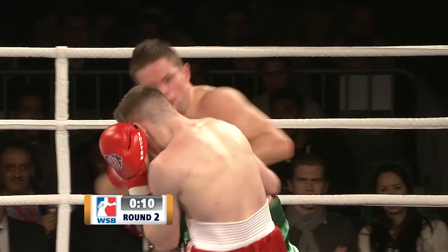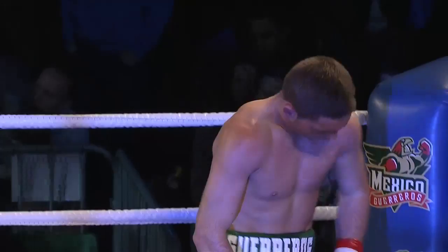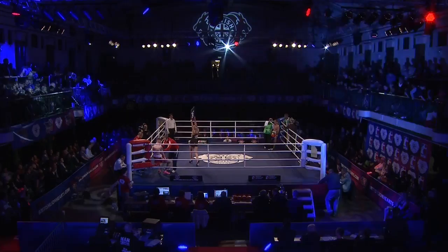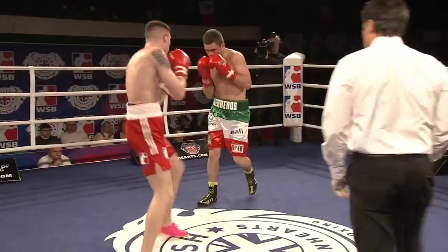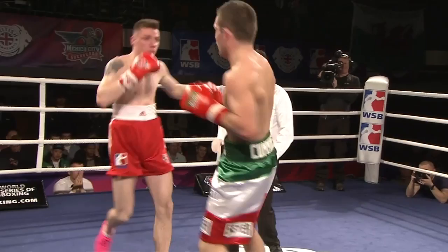A strong finish comes from the Mexican — the Irish boxer Conrad Cummings. An even round for me — that strong finish from Cummings just levelled it up. Up to that point Aston Brown was winning it, but those last 10 seconds swung it the Mexico Guerreros' way. Cummings is now two up against Aston Brown. Some great body shots from both, but Cummings' counter punching was very effective in the second round — downstairs, upstairs, two body shots getting inside the guard with the uppercut.